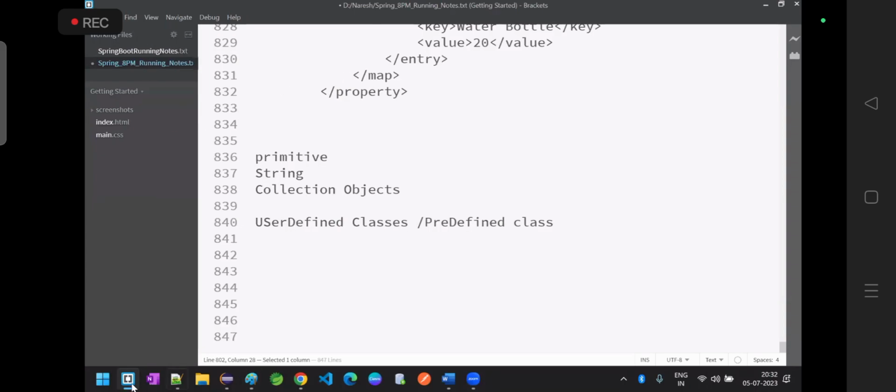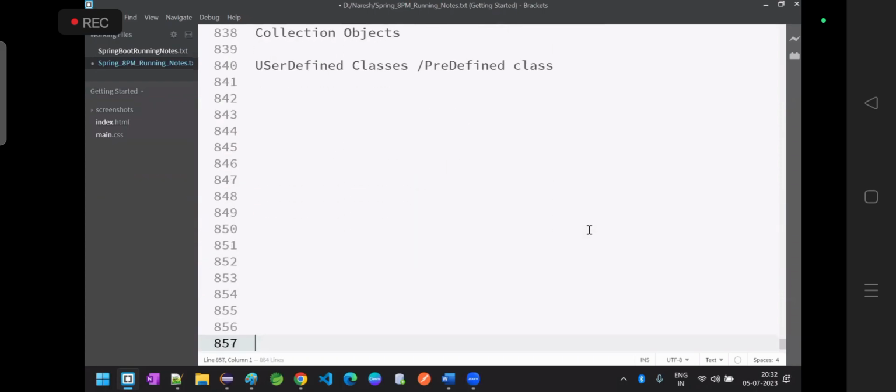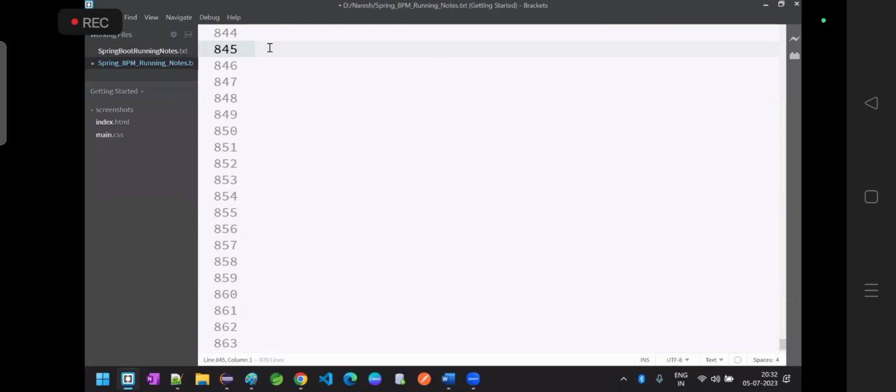For example, let's take a requirement, and based on the requirement we will write our Spring dependency injection with respect to setter injection. For example, I'm going to collect details of all students. As part of the student details, I want to collect student ID and student name.